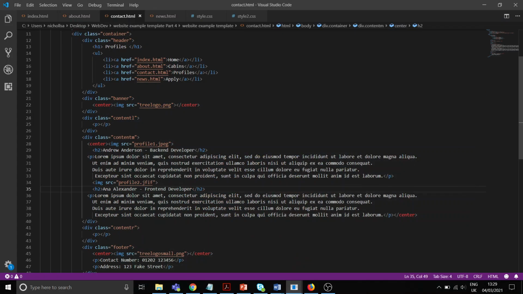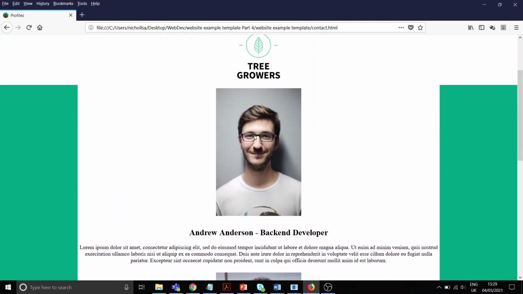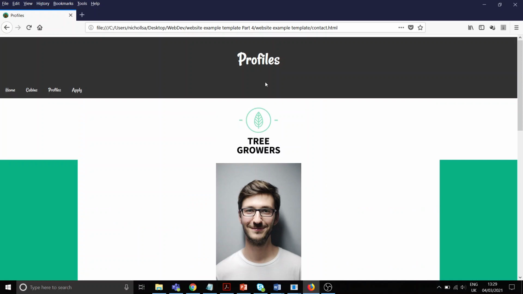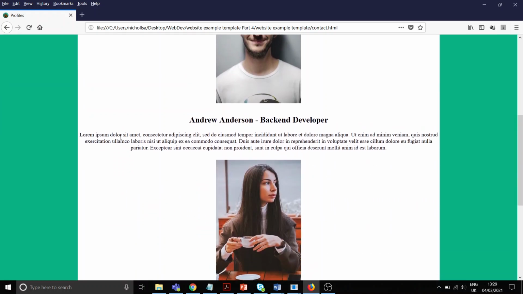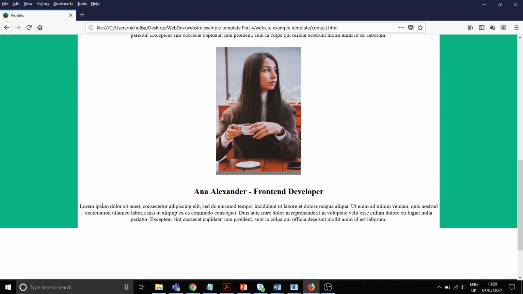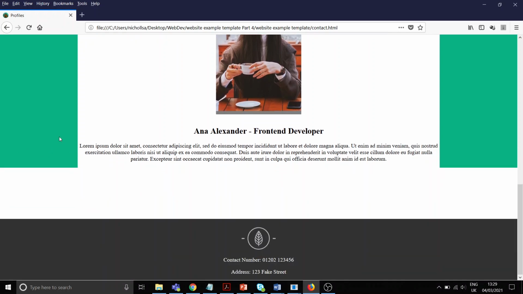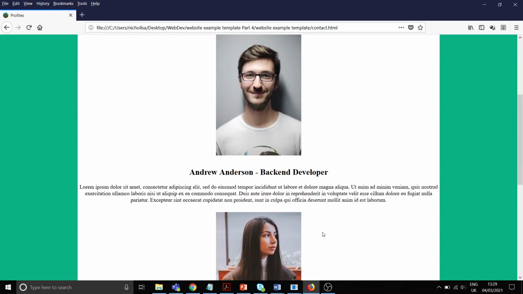So that's fine, but there are still some issues that need fixing, and this is going to have to be what we do with our style sheet. I'm not so keen on the font, particularly for that heading. I want that to match my other headings. And the main issue is that this text goes too close up to the edge, which is just a standard white spacing thing that makes it nicer to look at. Also, if there was something here that had content in, particularly text, the text would be right up next to each other, which you don't want because it makes it hard to read, especially if the background colors are again the same. So you want a bit of padding around that.